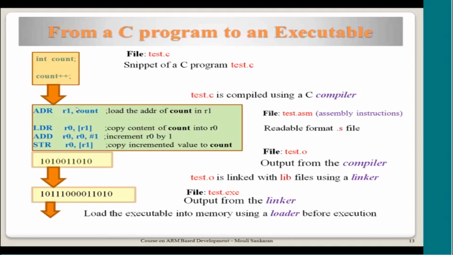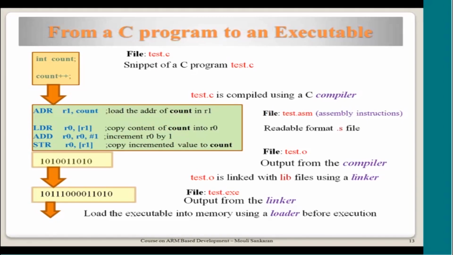But when you are compiling code for ARM and then trying to run this code on an ARM processor development board or embedded system, then you are not running it on the PC, but you are running the executable on target hardware. That kind of platform is called a cross platform, because you are compiling on one platform and generating an executable which is meant for running on the target platform.